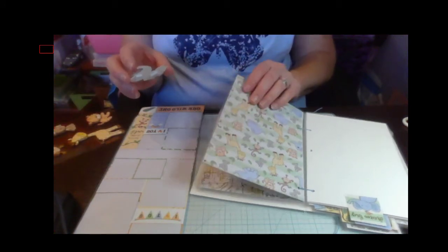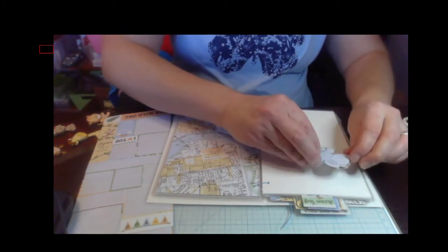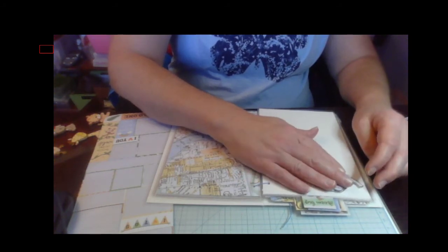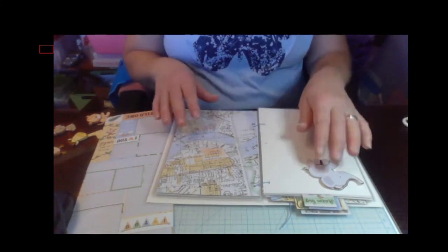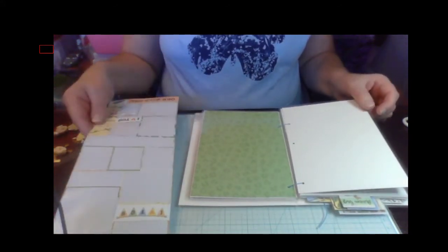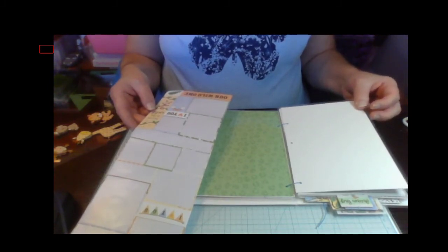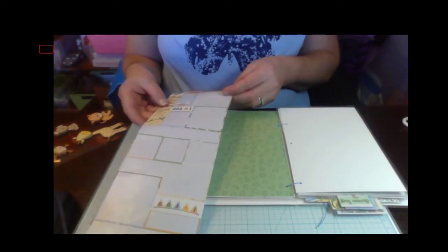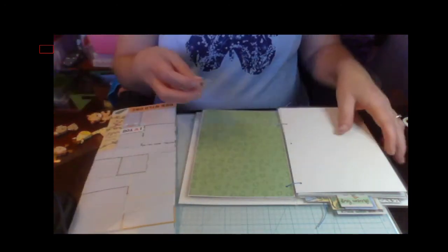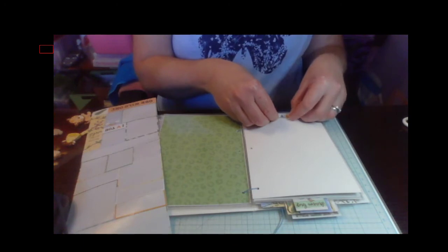And you know what? Instead of putting it on the colored part, I'm going to put it on the white part. Because they can put pictures on the white part as well. So that way the white parts have a sticker. And then this one, we're going to put, how about, we'll do this. I love you. And we'll do it at the bottom. Because they don't always have to be at the top.